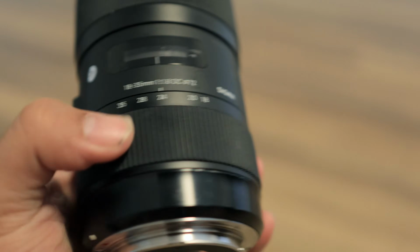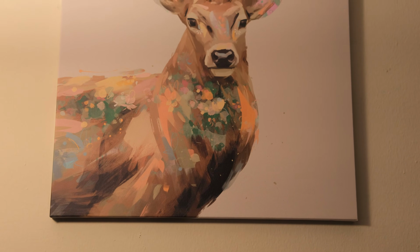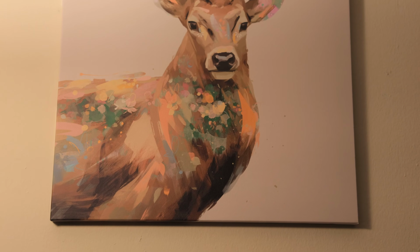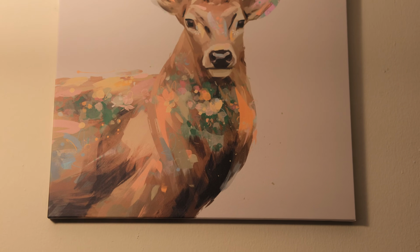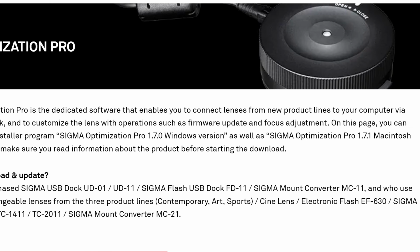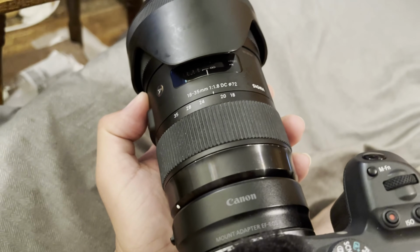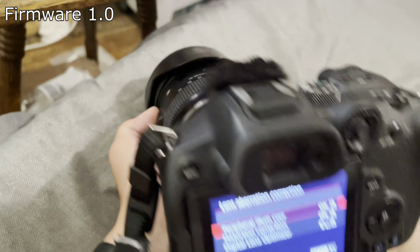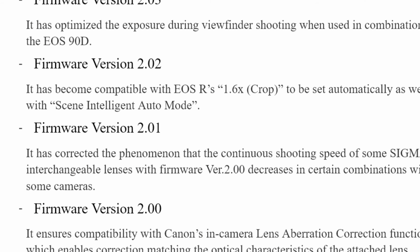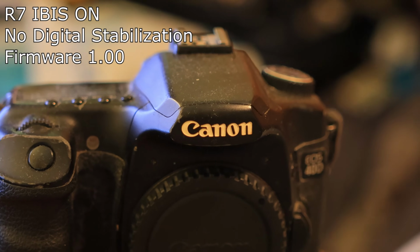Note that this lens does not feature stabilization, and if your camera body is lacking in-body stabilization, or IBIS, you may be forced to use a tripod for low shutter speeds in video. Firmware on this lens can only be updated and checked by the Sigma USB dock, sold separately. Note that on Canon, at least, you cannot use in-camera correction profiles for the Sigma 18-35 unless the firmware is at least version 2.0, and the IBIS will be glitchy as well.